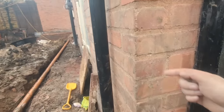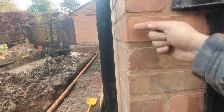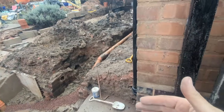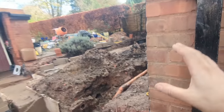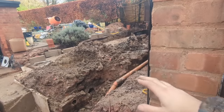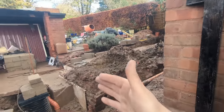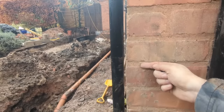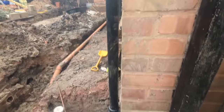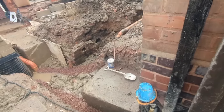If you can see the joints here, absolutely massive. So normally if I'm doing a gable like this, I like to keep it in line and keep it all flush and get the same bricks, match those bricks up nice, which we do anyway, obviously, but then keep it all courses. So from the road, as you're walking up, it all looks lovely, but I'm not going to emulate that. No way. I won't be able to build this. It'll all start falling and bowing, and you only have to do a couple of courses a day and all that rubbish.